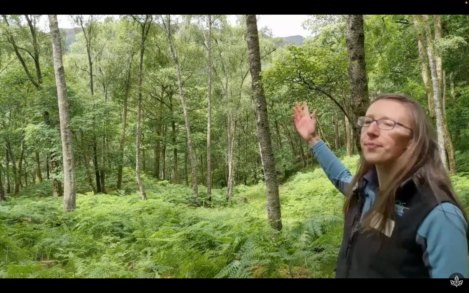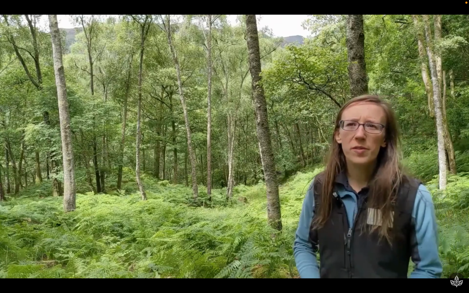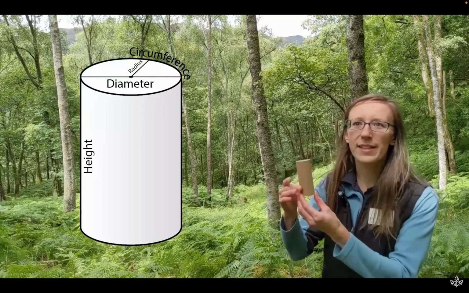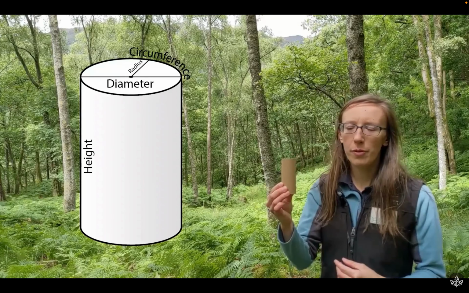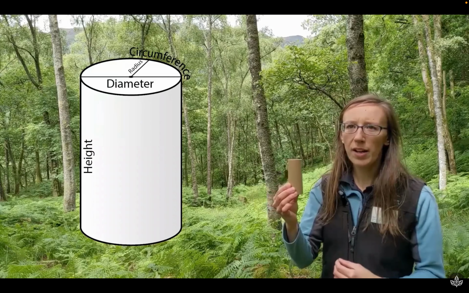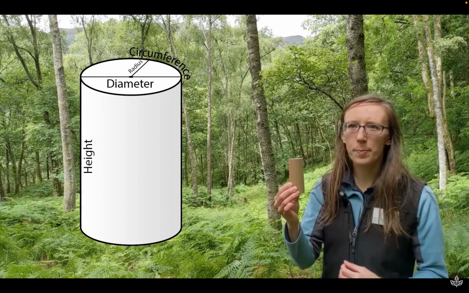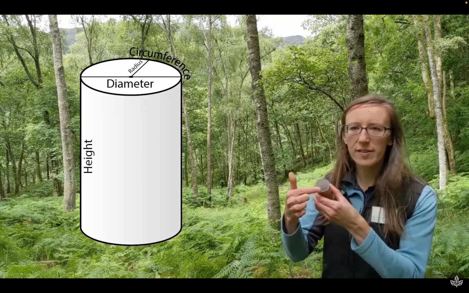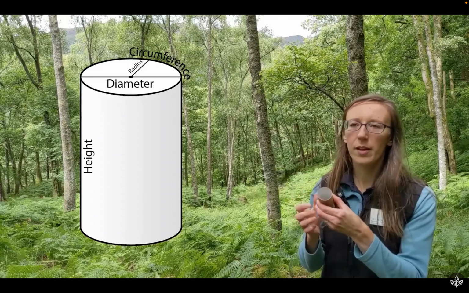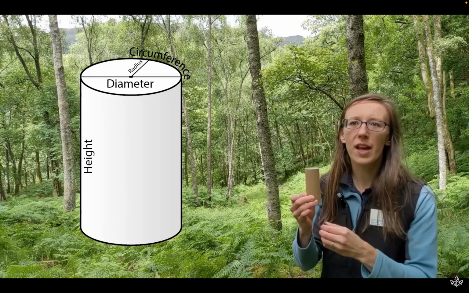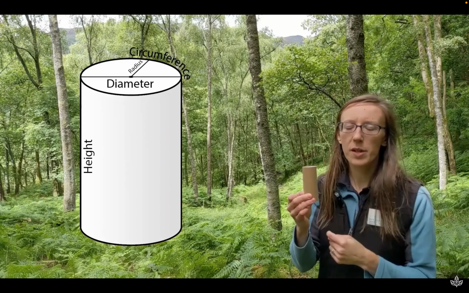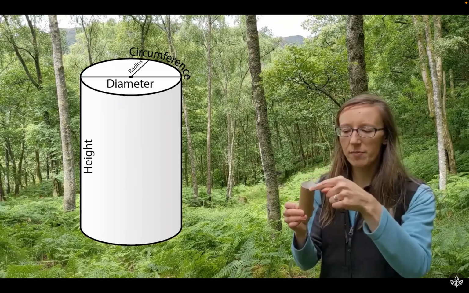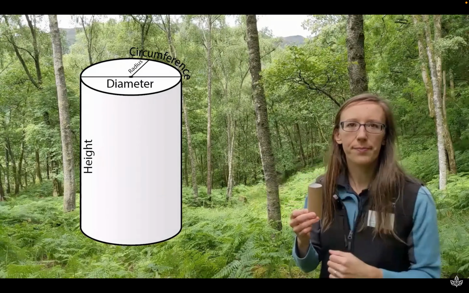So a trunk of any tree is a sort of cylinder. Okay, so we've got a cylinder here. To find out the volume of a cylinder, you might remember from GCSE maths, is pi r squared h. Okay, so that's pi times the radius, so radius is part of the area across, and then we need to also know the height. Okay, so we need to know the radius and the height.